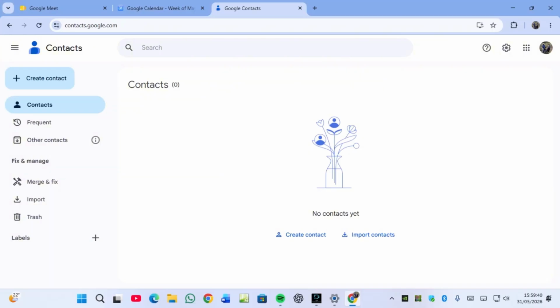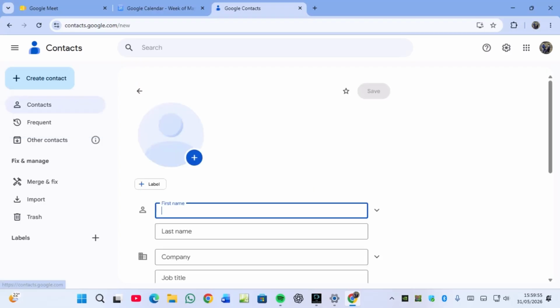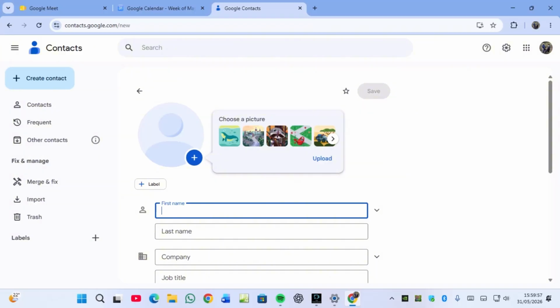Under contacts here, I can create some dummy contacts which are not real. I come here and create the first contact, which is very dummy. It does not exist, but I'm just showing you how you can go about it when you're creating your own. The second name will be Monkey Business.